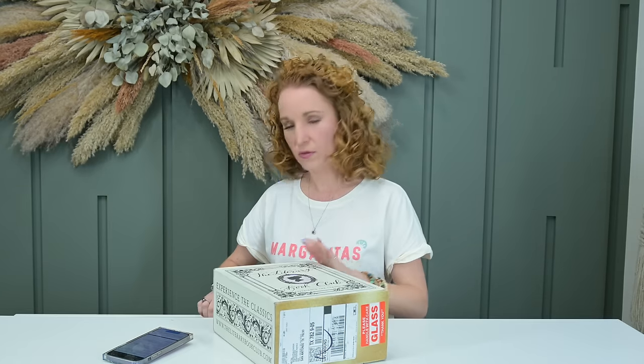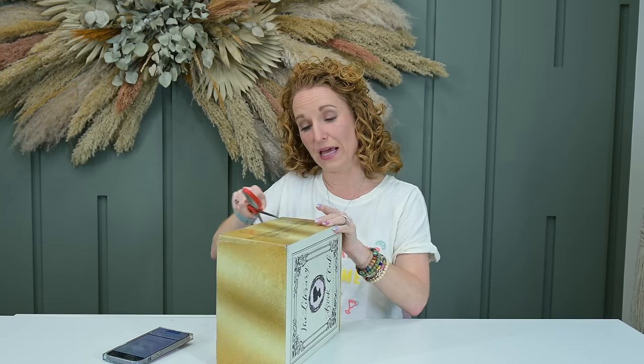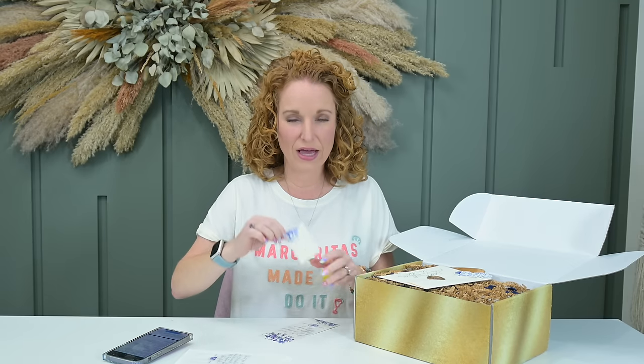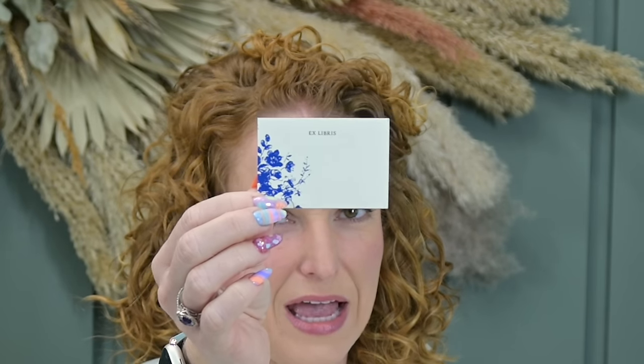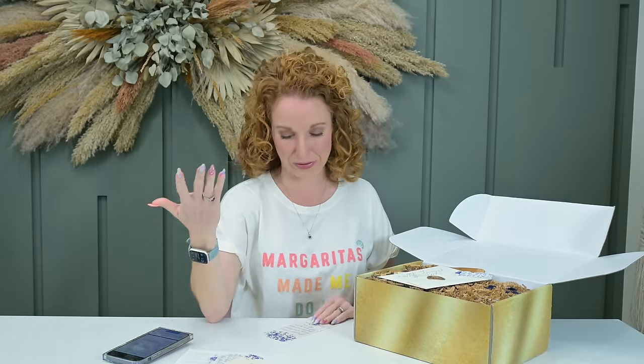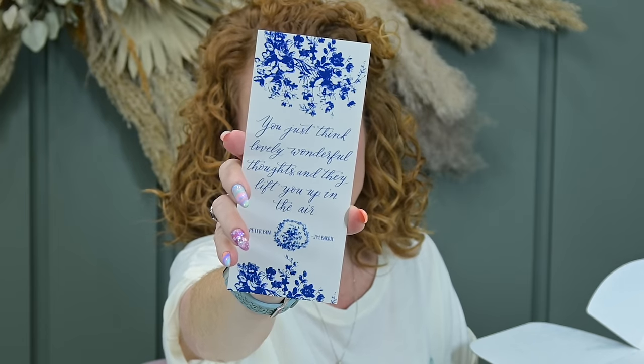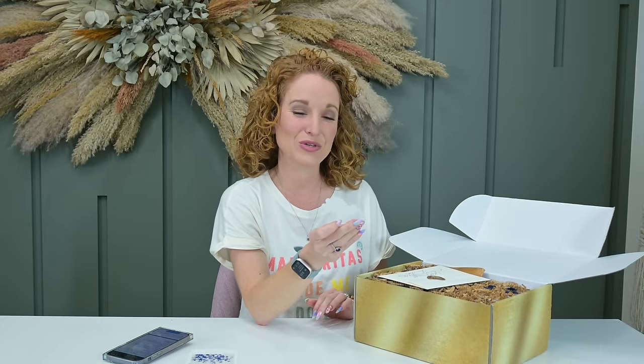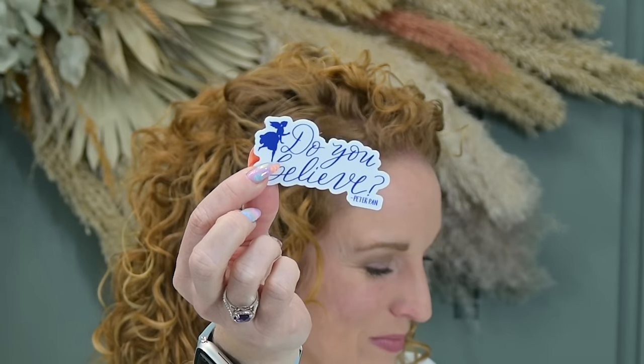This box sold out at unprecedented speed. I've been avoiding any real sneak peeks so this is going to be brand new for me. This is what the box looks like on top — you always have this little card full of paraphernalia and accessories to the book. This is called an ex libris — the Latin phrase my kids actually know because they take Latin — where you put your name: 'from the library of.'